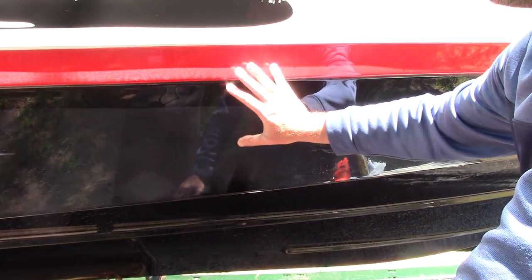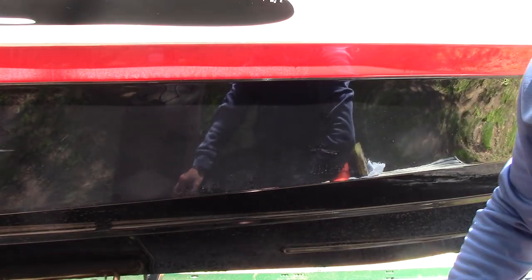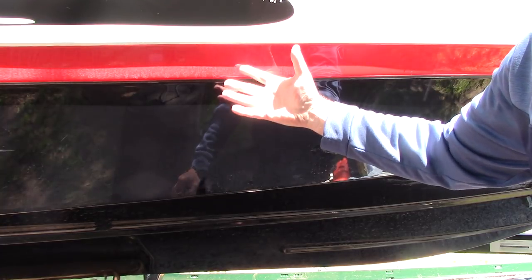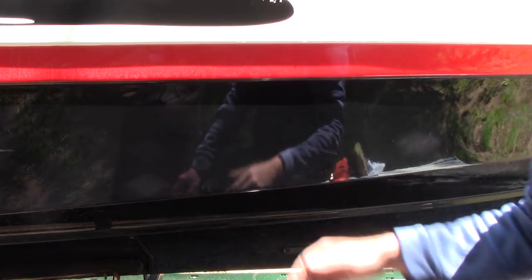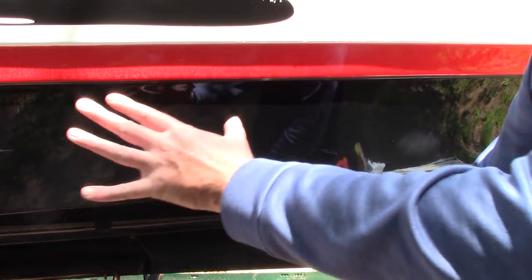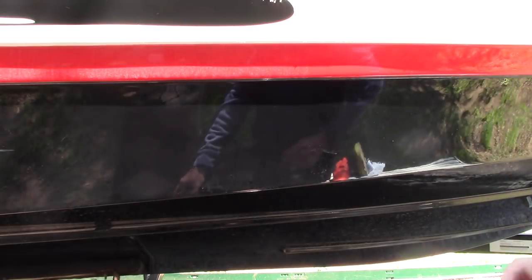But again, this is all based on, you have to communicate with your customer. How much time are you going to spend on the outside of the boat? If there are very hard water spots that have been on the boat for several years, guess what? It's going to take a little bit more than what I'm doing right now to get absolute perfection. But this client is happy with what I'm doing in the moment. He just wants to spruce it up, get as many water spots off the boat as we can, based on the package that he has chosen.